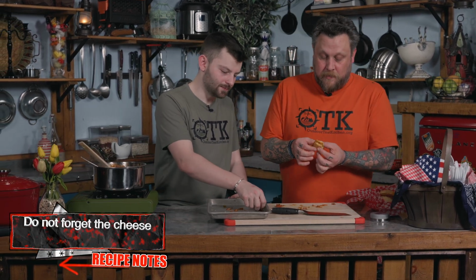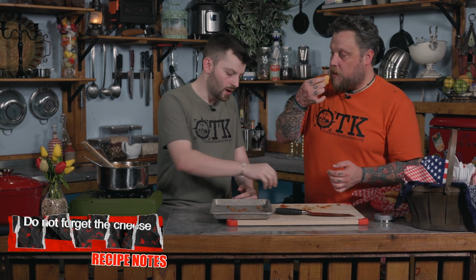And cheese on the Sloppy Joe, way better. It's something that should always be done. That was delicious, dude. Yeah, it is.